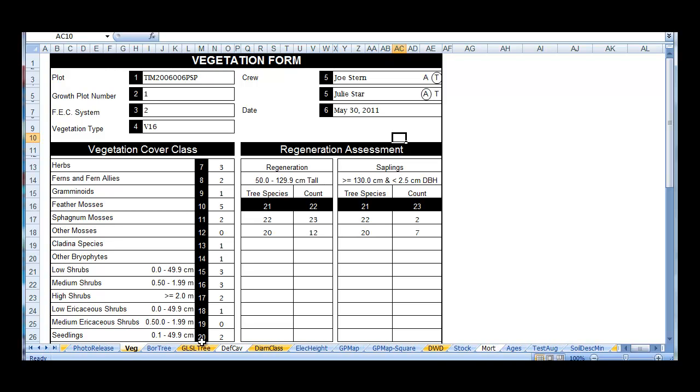The next one is one that we are going to spend a fair bit of time on, since it's central in forestry, and that's this one here. You notice the first one is called boar tree, and that means boreal forest trees. If you're up in the boreal forest, you would use that form. But since we are here, in the GLSL, Great Lakes St. Lawrence, we use this one.